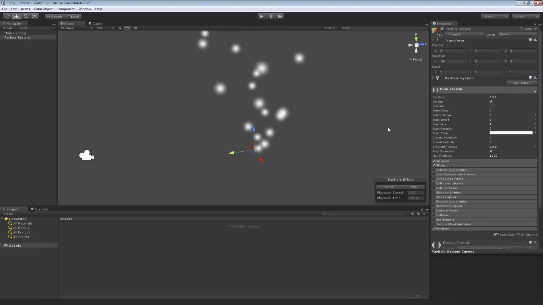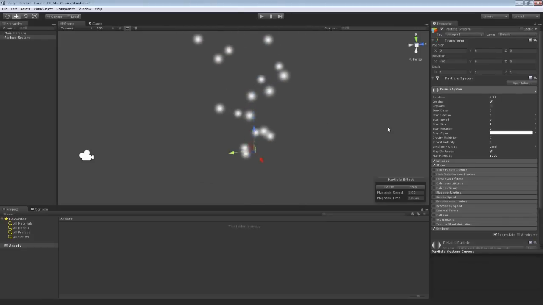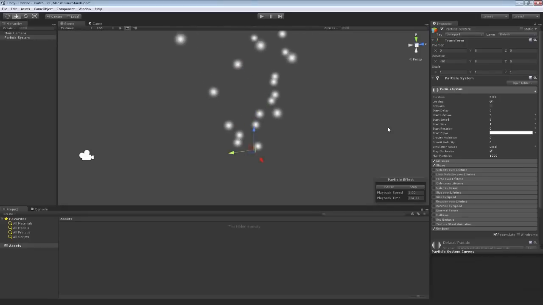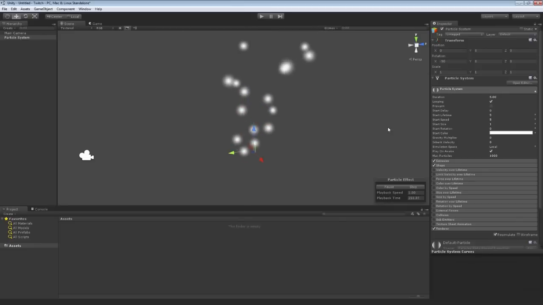All right, and really the key to working with the Shuriken particle system is understanding these modules and understanding what the modules do, because that's where all the power is, in all these modules, right? And we can create some crazy awesome effects. And I'll show you when we're wrapping up here. I'm going to show you a bunch of crazy awesome effects that you wouldn't even think would be possible with this system, but it's not only possible, it's actually rather easy.